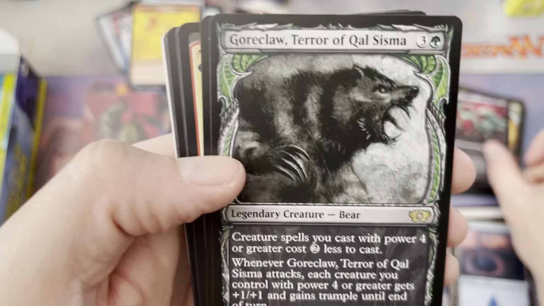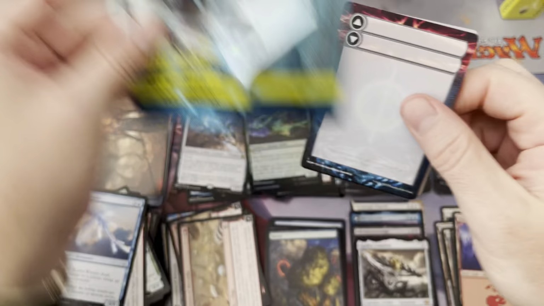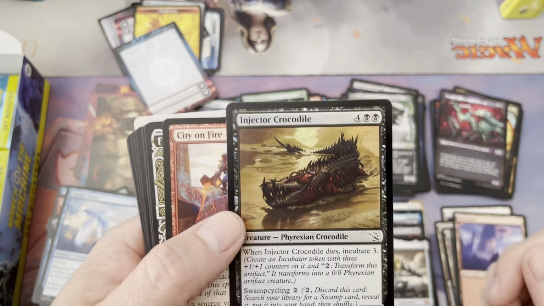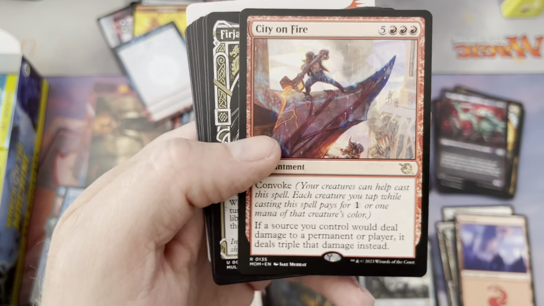Zephyr Winder. Invasion of Ergamon. There we go. Some more commons and uncommons. Always fun to sort later. Beautiful art there. What's that? Invasion Ashen Reaper. Great, great, beautiful card. A little double-sided token. Injector Crocodile. Nasty. Don't want to mess with that. City on Fire, another cool card.